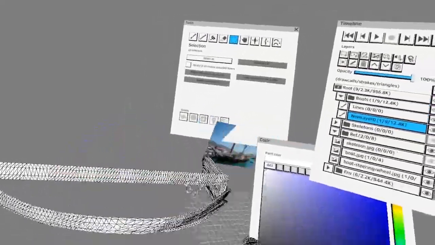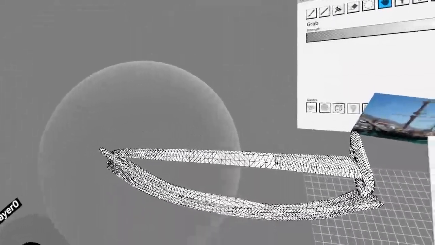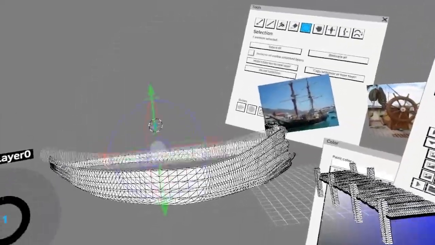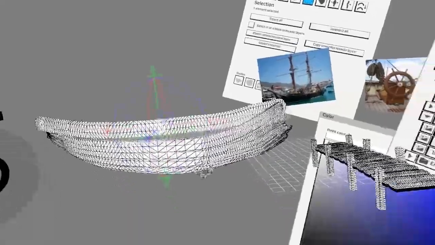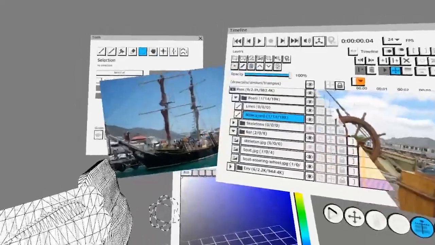Let me show you the wireframe so you can see it better. Something like this. And it just has to be approximate. I'm really not thinking about making everything work perfectly because, time constraint. So I will do something like this, and then I push this to the front. Okay, this is good enough. I think the boat might be too wide, but I can change it with a grab tool later.